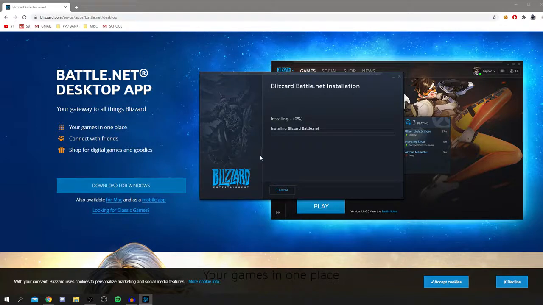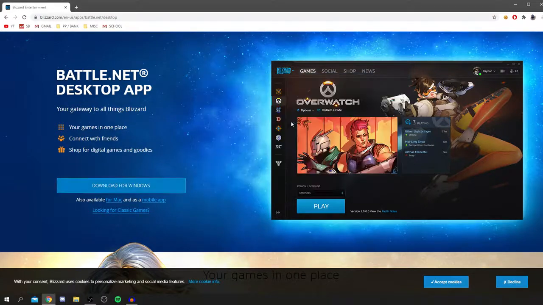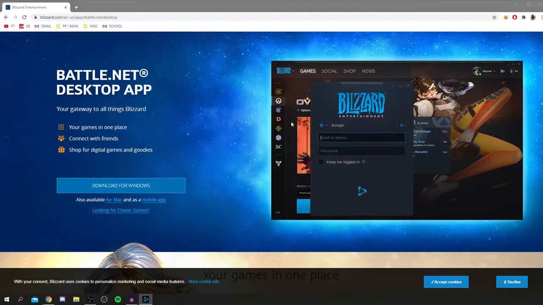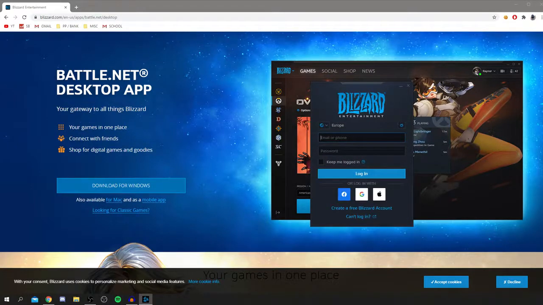As you can see, this is installing the launcher, not the actual game. So you've got to wait for this to install, and then we'll show you how to get Warzone. Once it starts, it's already on 10% within just a couple of seconds, and it won't take too much longer, hopefully. And just like that, it's now finished, and it's actually just disappeared. So now you've got to enter your email and password. Personally, I don't have an account, and if you don't, just like me, all you've got to do is click create a free Blizzard account.